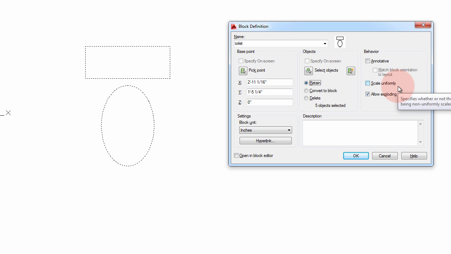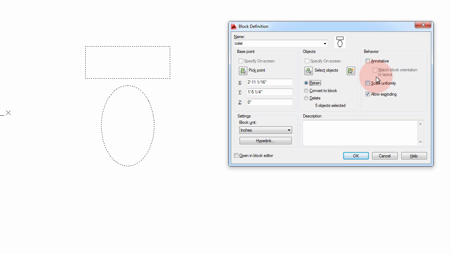But annotative blocks are a little bit special. They're more for symbols. If you had a test pit on a site plan, or an iron pin on a site plan, or some kind of symbol like an electrical symbol or a plumbing symbol or something like that. Anything that's a symbol that may change scale from, say, 1/4 inch equals a foot up to 1/2 inch equals a foot, 3/4 inch equals a foot, something like that. And we'll look at those in a little bit as well.